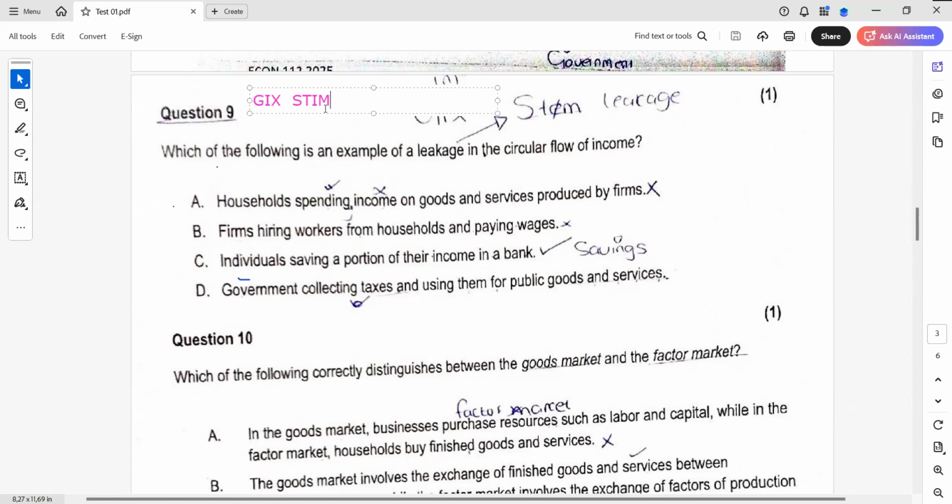But in economics, import is denoted by Z, right? I just use M because of STEM, JIGS. It's easy to remember that. But in economics, imports are denoted by Z. And if you don't know whether S is a leakage or an injection, whether T is a leakage or an injection, or whether G is a leakage or an injection, or whether I is a leakage or an injection, you can just cram by knowing X and M, right?